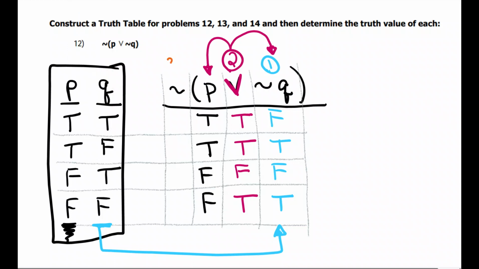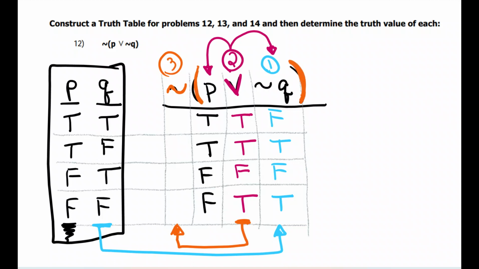And then my last step is going to be this negation here. And to get this column, I will have to negate the last thing that I did in the parentheses. You have to negate the result of the parentheses, which was this purplish pinkish column here. So I'm going to have to negate true, true, false, true, the stuff in pink, and that becomes false, false, true, false. So I just constructed the truth table.